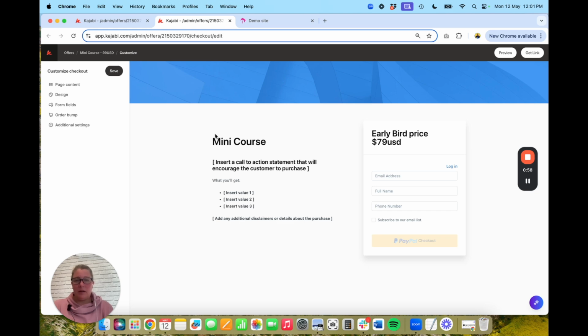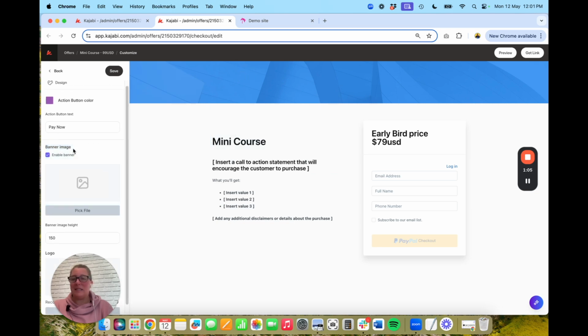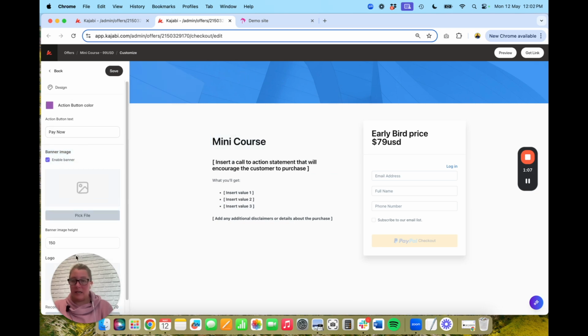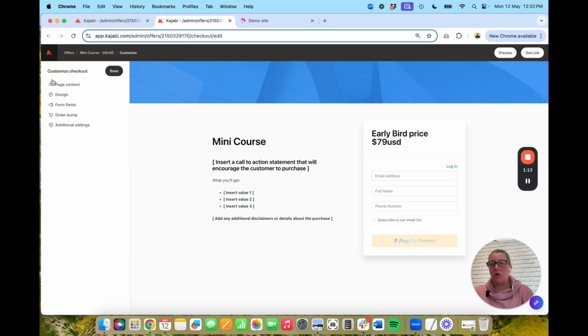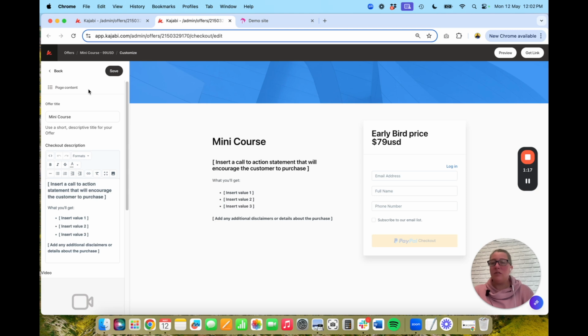So to start off with, you can either click around the sections here, and when you click on them, it will open the settings for this particular section over to the left here. I'll just move myself out the way. And so that is how you can change different sections. Or you could just go through each of these here and update as appropriate. So let's do that. We'll start with the top one.